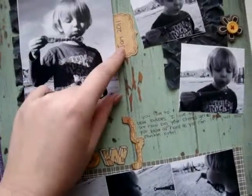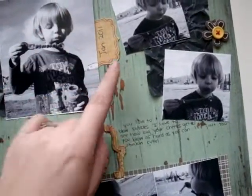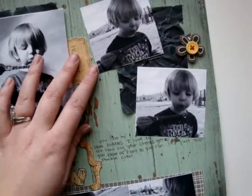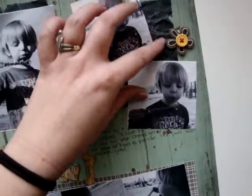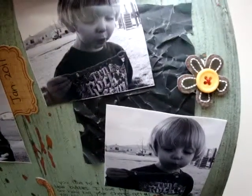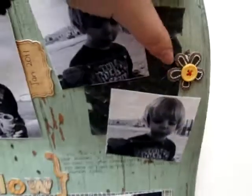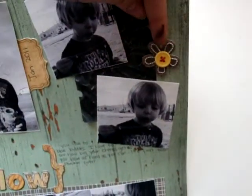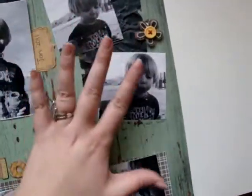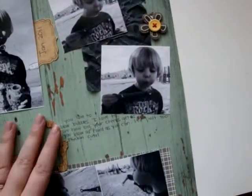I used this little thing — I don't even remember where that's from — but it's kind of a craft color with like a grid on it. And then here's a couple more pictures and some more of that vellum stuff. It's a kind of thick vellum, but it gives it a really neat texture. I really like that. This is a little flower from Sassafras — I just needed something else right there that had a little pop of yellow in it, so I put that there.